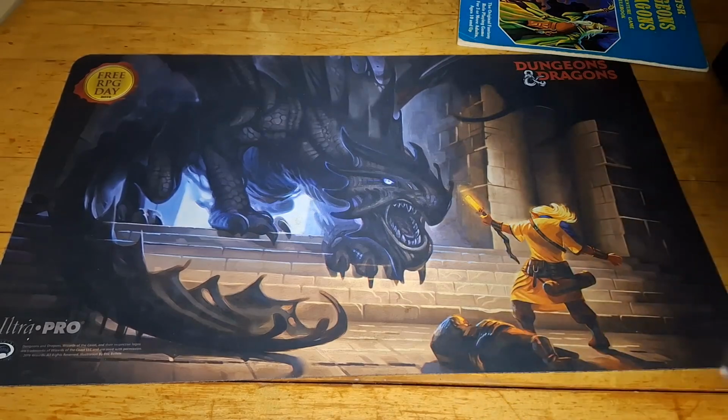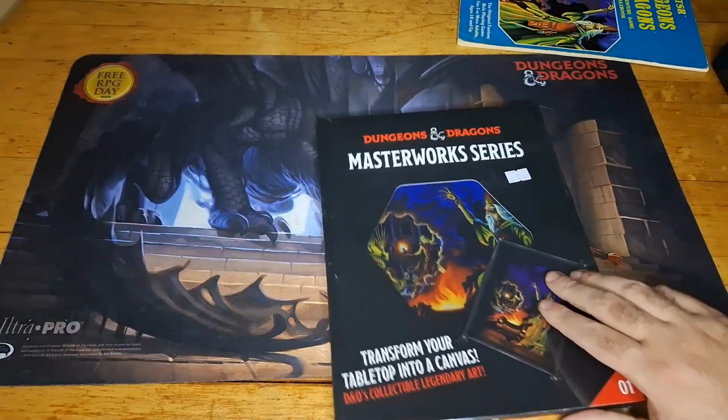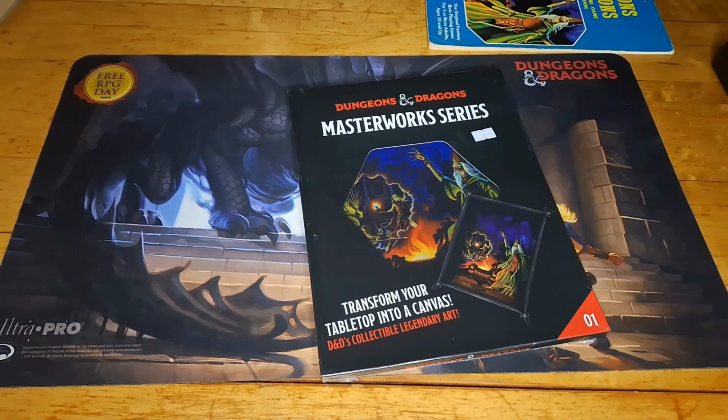The other 2 arts, I'm not exactly sure where they were. I could have sworn I've seen number 3 on like some international versions of the Rules Cyclopedia, but I could be mistaken on that. So if you know where the other 2 sets of artwork come from, let me know in the comments below. But yeah, let's just go ahead and open this up and take a look at it.